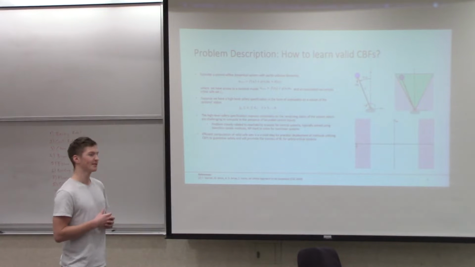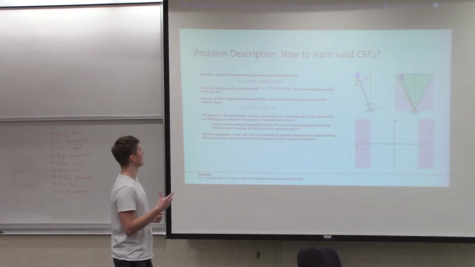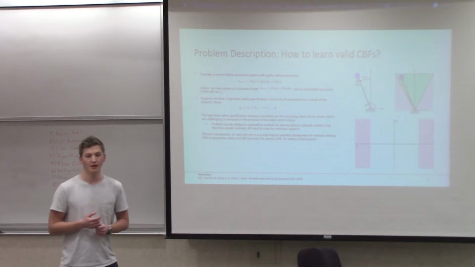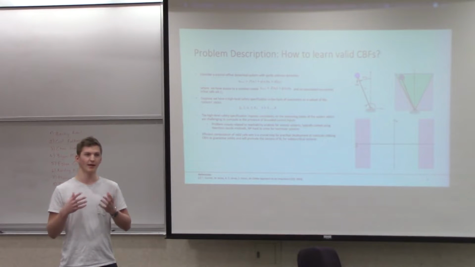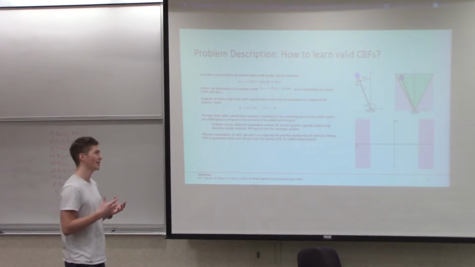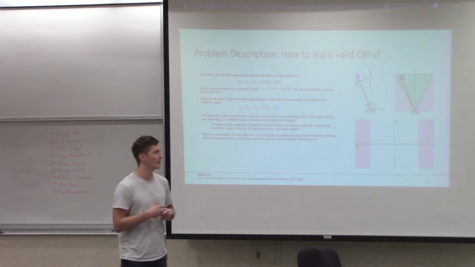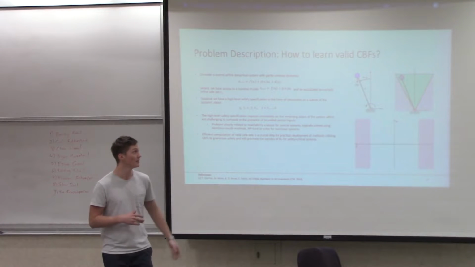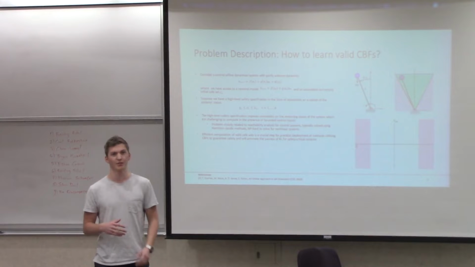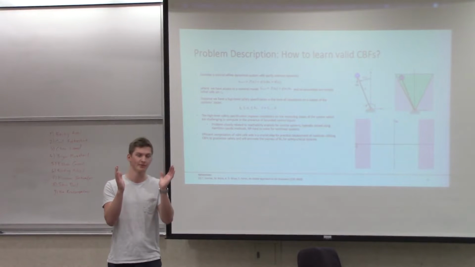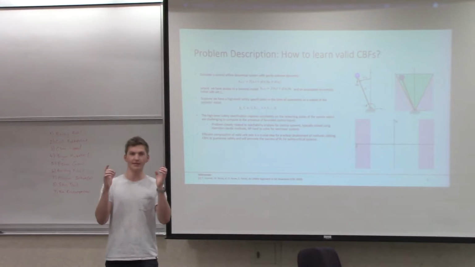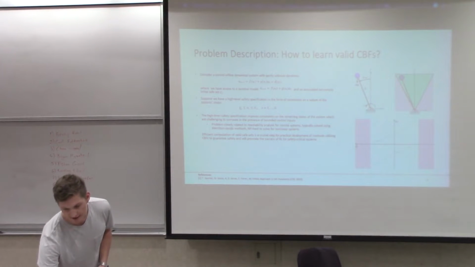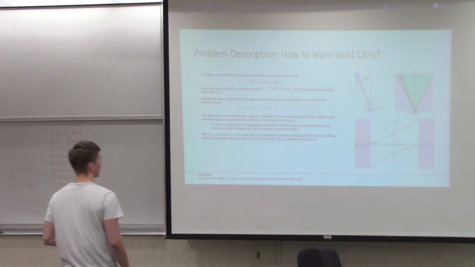So if we have a dynamical system with some known dynamics, F and G, and some unknown dynamics D, we consider a setting where we have a nominal model and an initial safe set associated with that model, and that we have some high-level safety specification. If we take an example of the inverted pendulum, we can have a high-level safety specification, which is we want to stay within a certain interval in terms of the angle. And then that high-level specification has implications for the other states of the system.